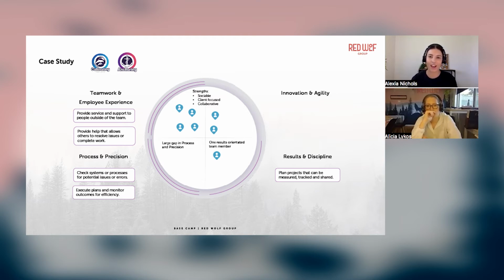Because again, I'm always conscious that a lot of us have our own experiences that we can bring to the table in terms of maybe some solution areas. So I'll give everyone a second to think. We've got quite a team that's great in terms of working together, and they're going to be really vocal in sharing their ideas. But maybe when it comes to process, sometimes they struggle a little bit. How can we help them implement process, or how can we help them structure?